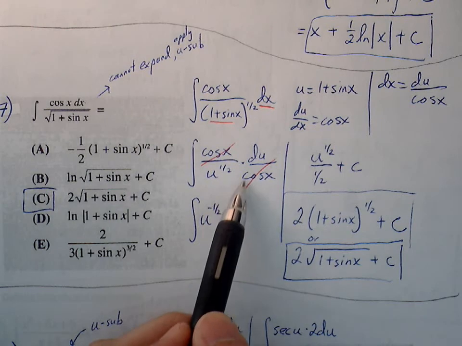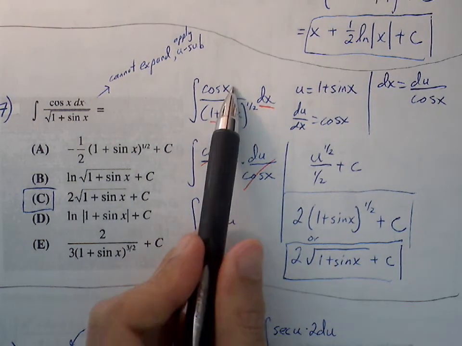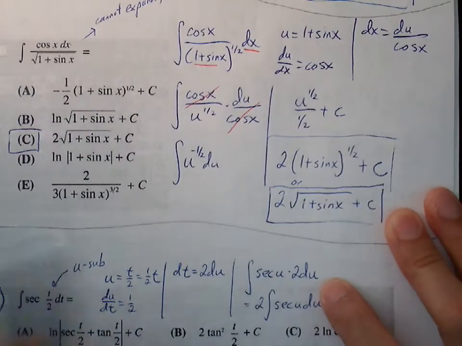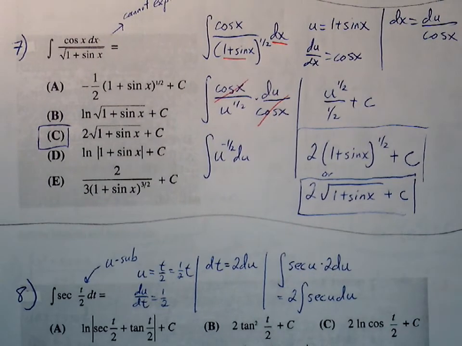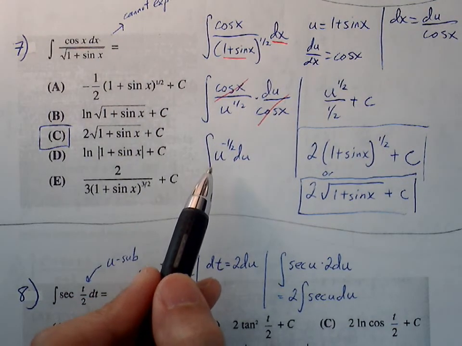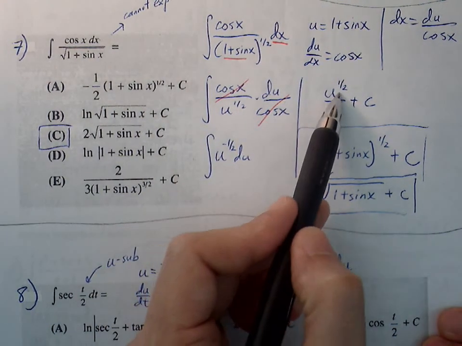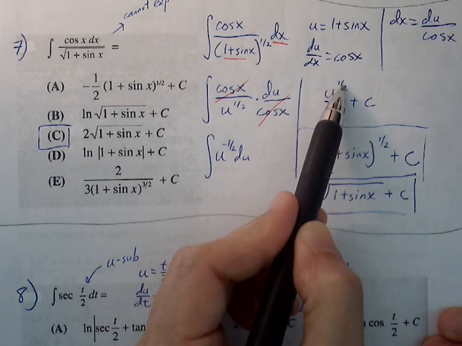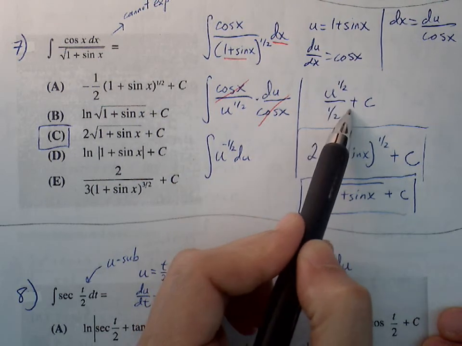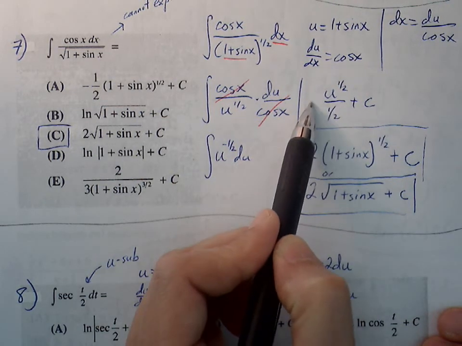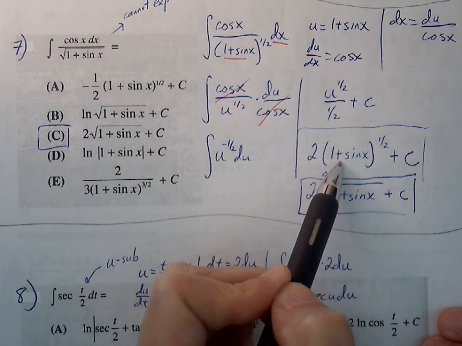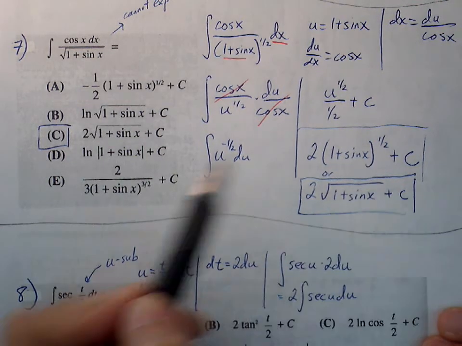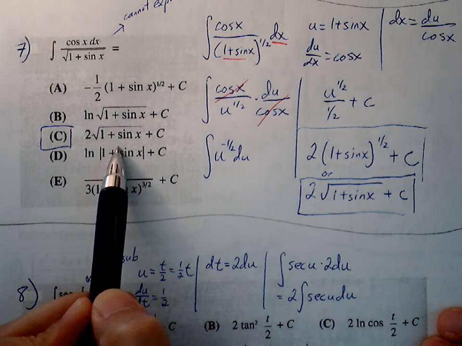We're going to go ahead and move the u up to the top. You can move the parentheses up to the top earlier if you like. Either way, we're going to have to get it ready for power rule. So once it's set up and ready for power rule, we go through power rule, add 1 to the exponent, divide by that same exponent value. And then we have our antiderivative, got the plus c, flip the 1/2 up as 2, and then replace u back in terms of x, and then we can rewrite it as square root, just so that we can make it match one of our answer choices here. So C.